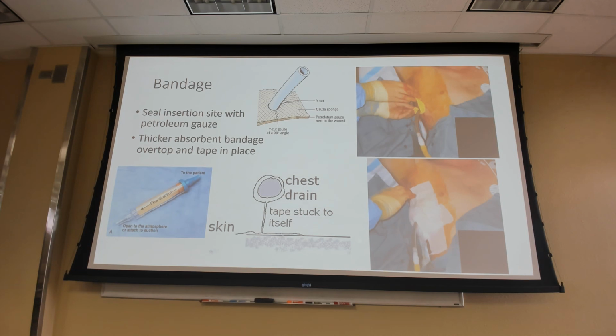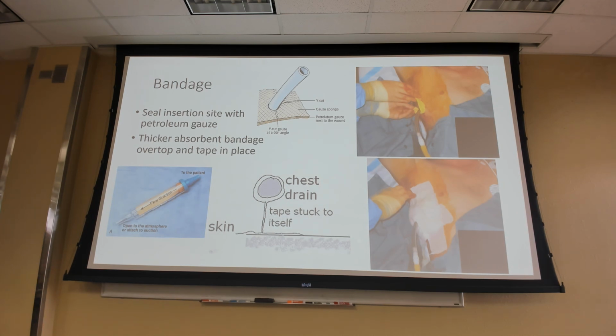And then depending on what chest tube kit you have, the ones that come in the medical equipment sets will a lot of times come with a chest seal to help seal around that area. But typically we get 4x4 gauze, and we cut a slit right down the middle, but only halfway through. And we just place it on each side of that chest tube so it kind of interlocks in there. And then we place a buttload of tape like you see in the bottom picture there. So typically silk tape works well, or foam tape are the two common ones you're going to see, and they stick to just about anything.